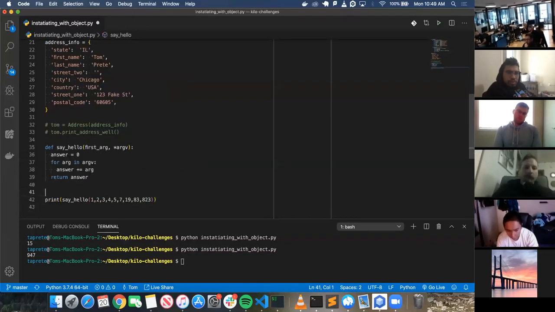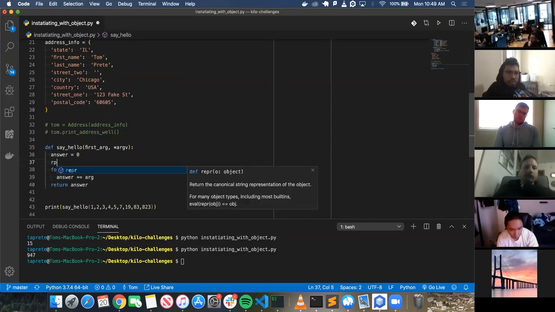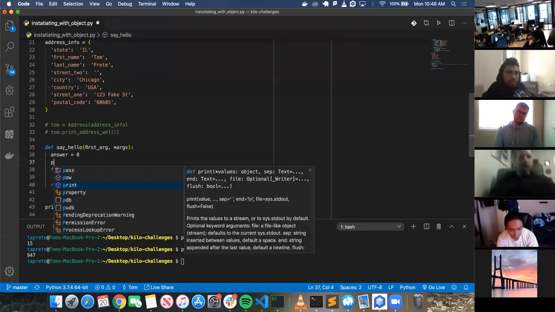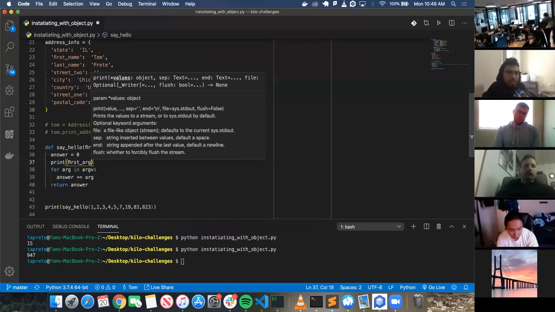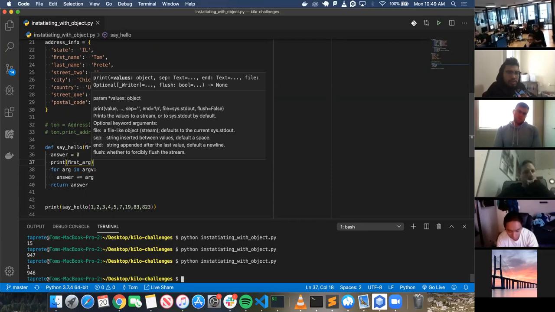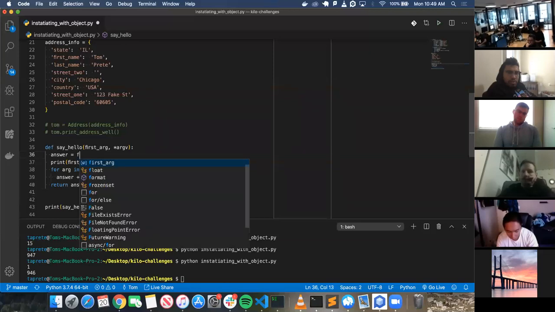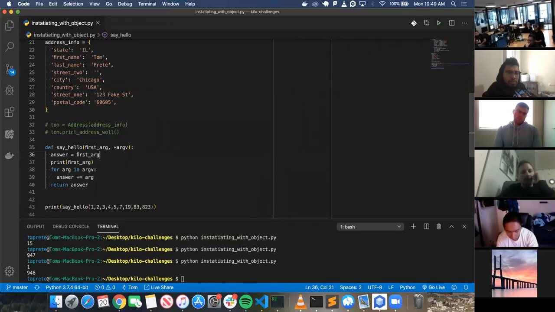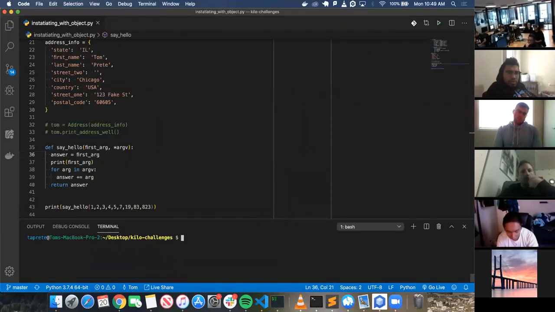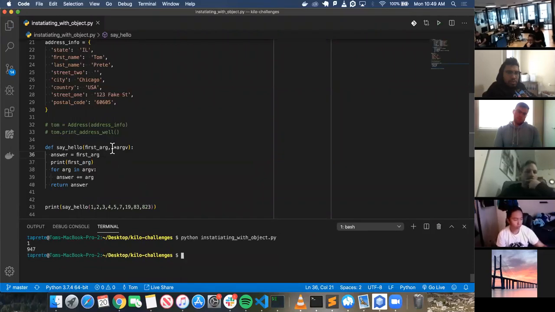Now, if I want to take in at least one argument, say first argument, just random. Oops, I'm going to print the first argument. What do you think the first argument is going to be? So 1. Yep. But now I'm not actually adding that first argument to it. So I have to say first argument. Clear. There we go.